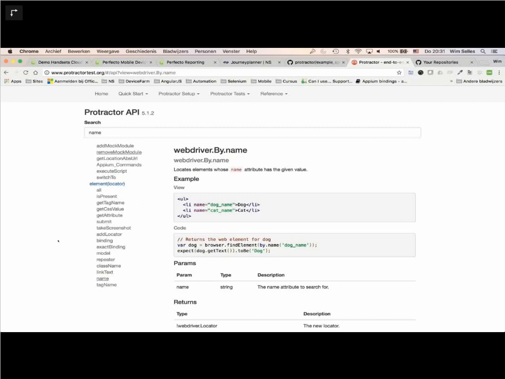You will have, for example, browser.findElement. You can do it by tag name. There are all different ways in which you can find elements. So there's not really a big difference between those. They're extending each other. Protractor is extending the WebDriver part. I hope that's clear for you guys.